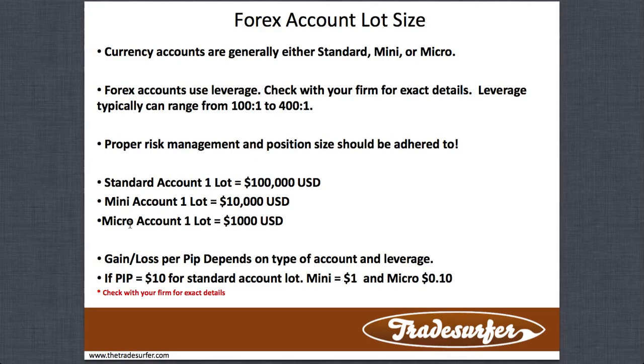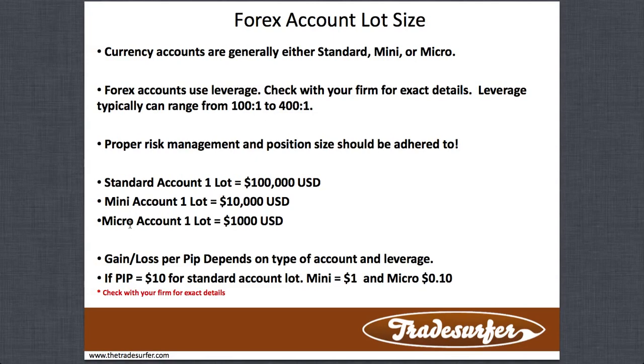A standard lot is really $100,000, and so if you're buying or selling a pair, you're buying or selling $100,000 worth of that. You only have to put up a fraction of that, though, because of the leverage. And so to do some of these trades, you might only have to put up, I don't know, $1,000 or maybe $400 or less to do some of these lot sizes. So that's why people are sometimes drawn to the leverage. A mini account, you're buying or selling 10,000 US, and a micro lot would be 1,000.